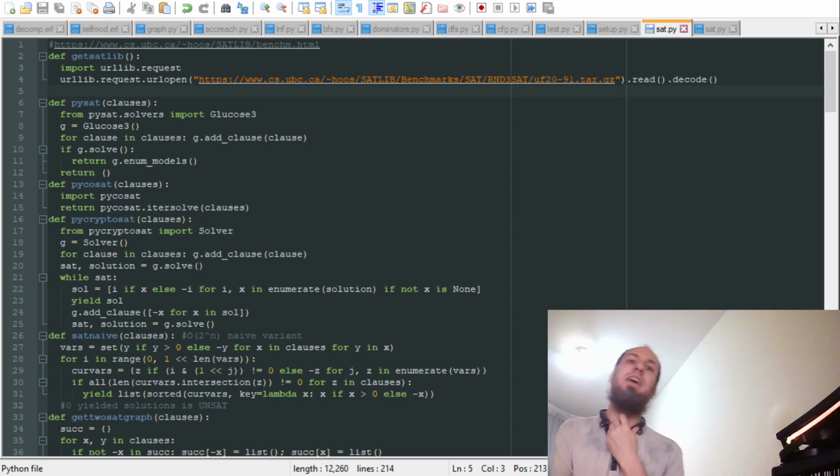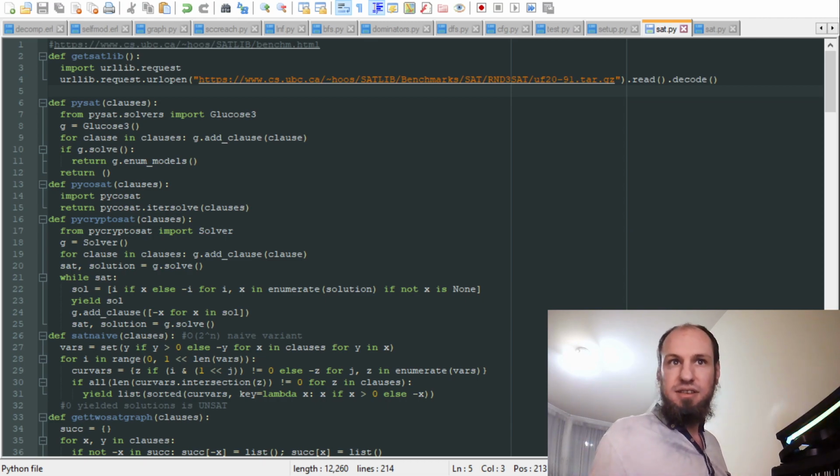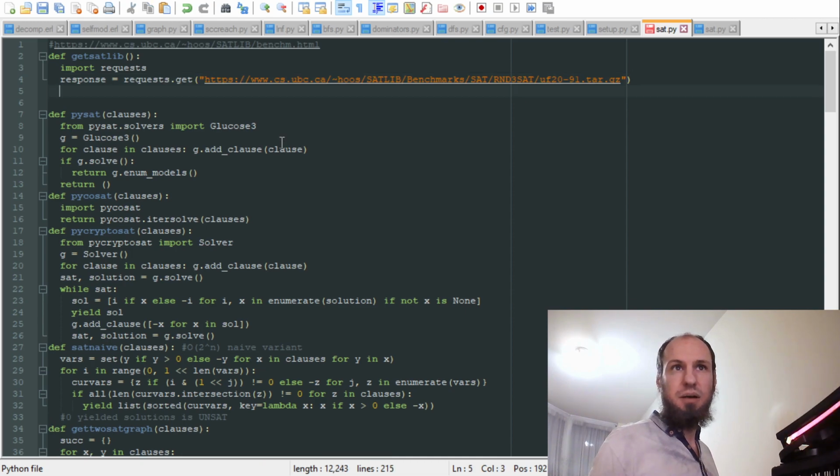But the question is actually how to unzip it. Requests.get. I don't know what's best here. I see there's also this one, because we're doing a binary file. This looks a little more low level than urllib, but we'll see how this works. Of course, I don't want to get too hung up on this.